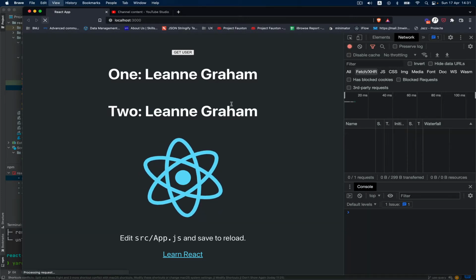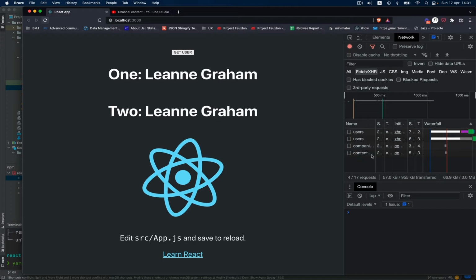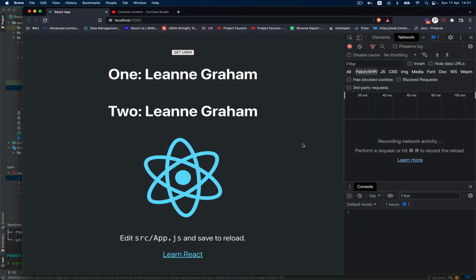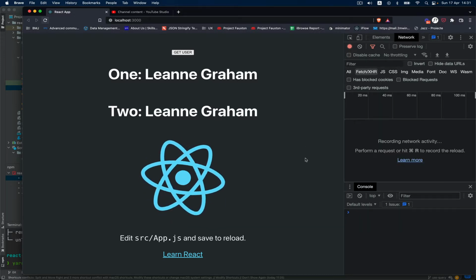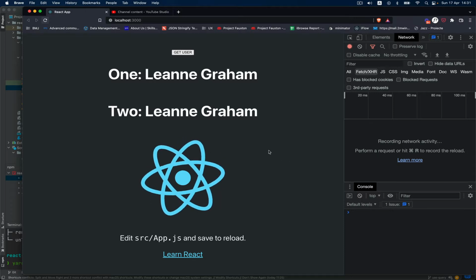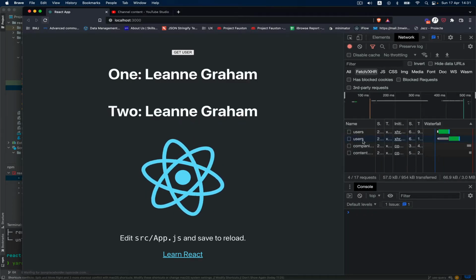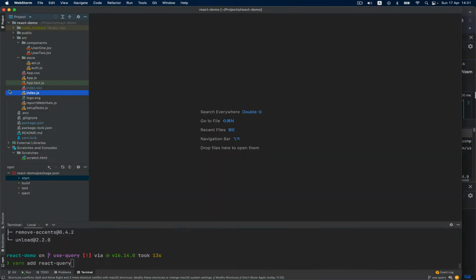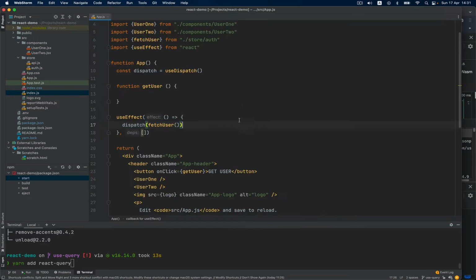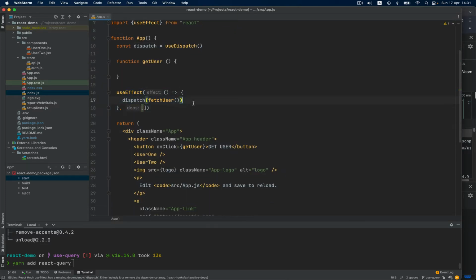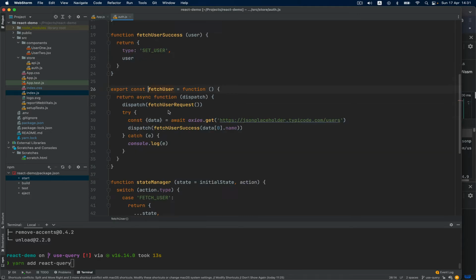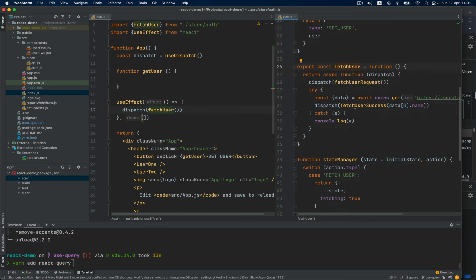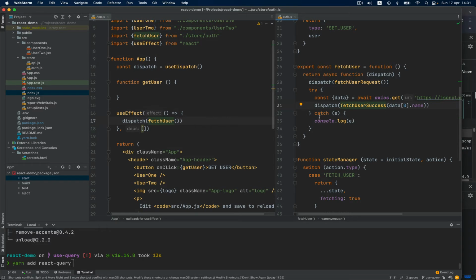So what we want to achieve is, as you can see, we have already implemented, I've used this in the previous clip, the Redux Thunk implementation to make a network request. When I refresh the page, you see that I'm making a request and getting the data and showing it here. To achieve that, in app.js, we have the useEffect, which makes a dispatch function to the store, which has this function which makes a network request, right? So what we want to achieve now is the same thing, but with useQuery.